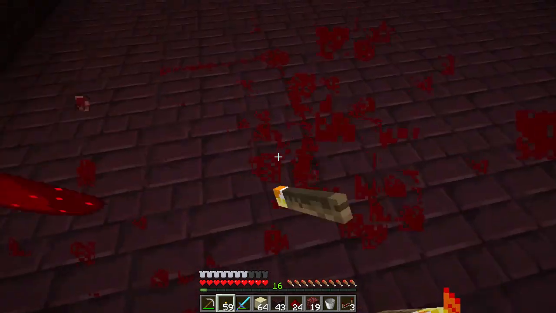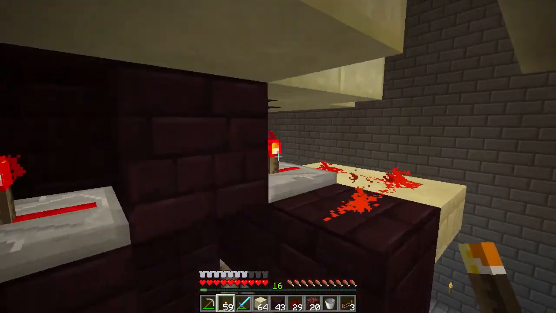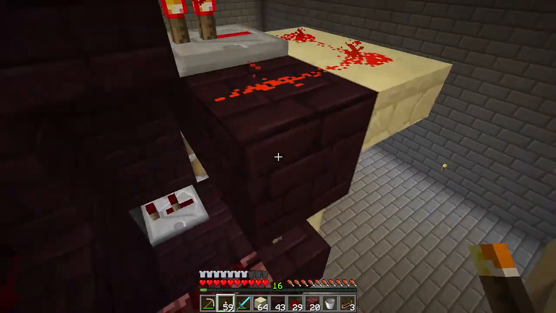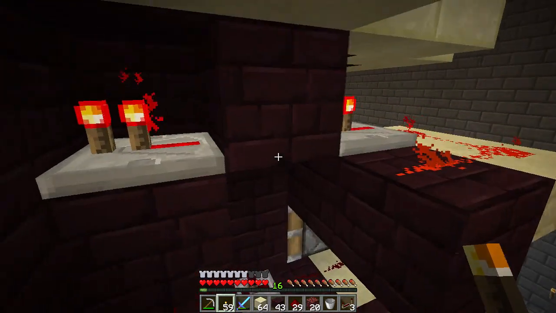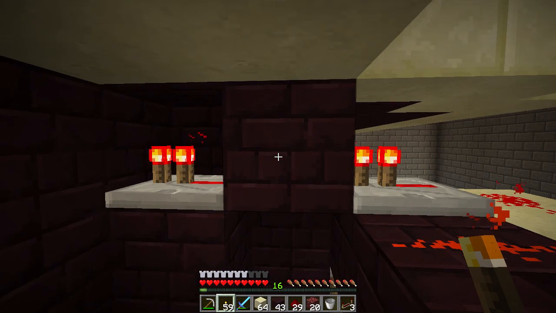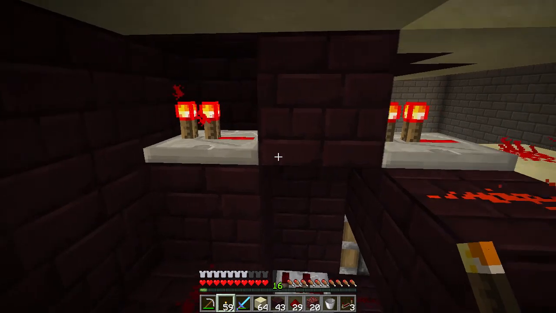But that proved very tricky back there because we just don't have enough space. So one solution that I found was to have the sequence of repeaters, because if I didn't have these repeaters, it would start affecting that piston right there diagonally. A block won't power another block diagonally. Redstone will, but not a repeater.